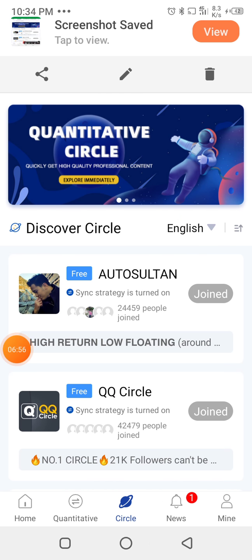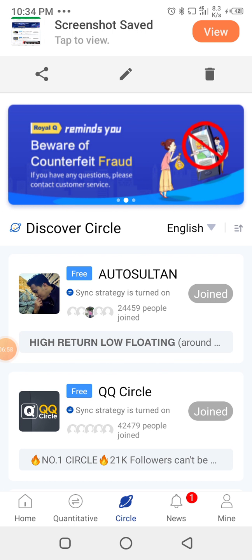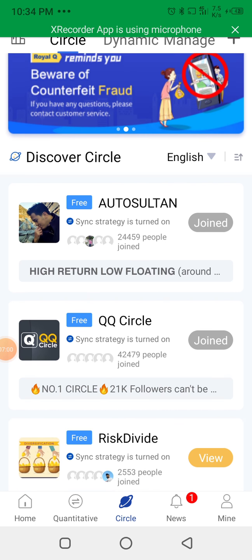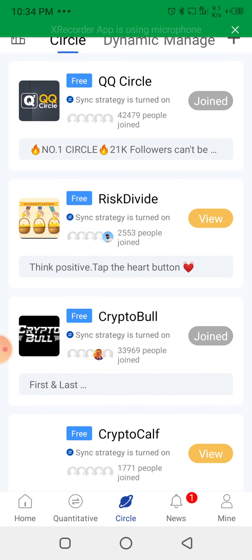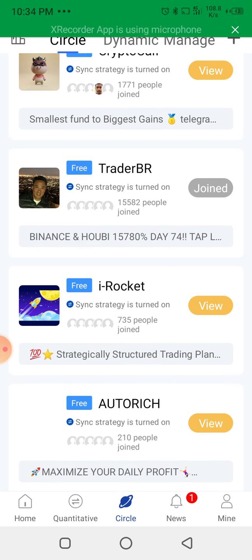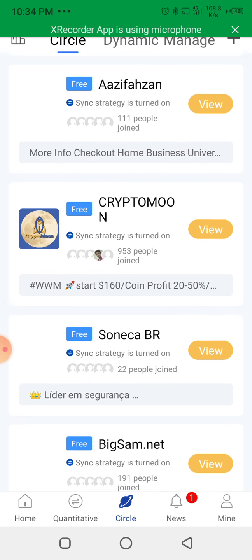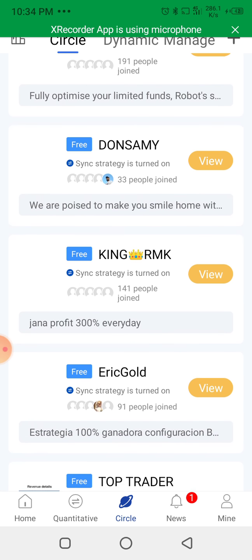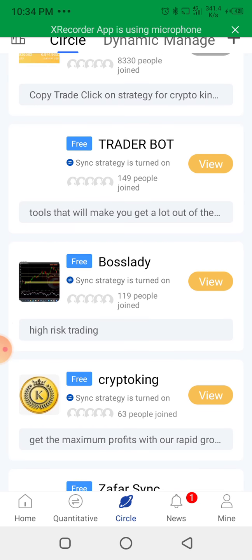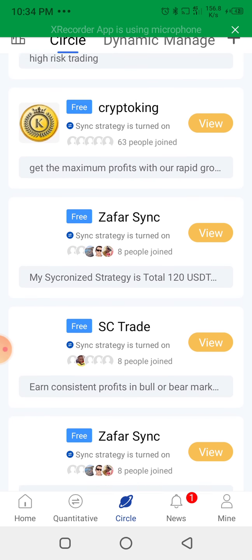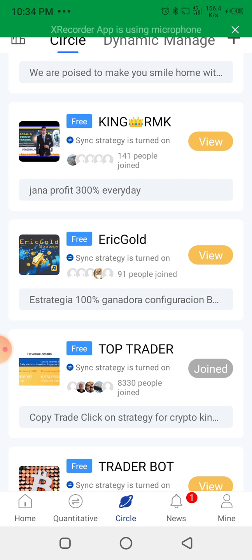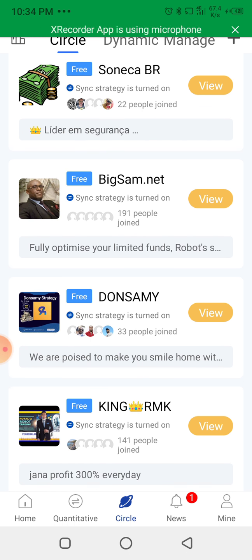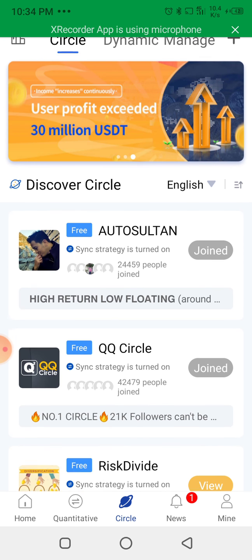Once you open it, you'll see various trades you can copy, various individuals and companies. You can copy their trade and earn according to their pattern, their configuration, their trade setting. There are a lot of them here.